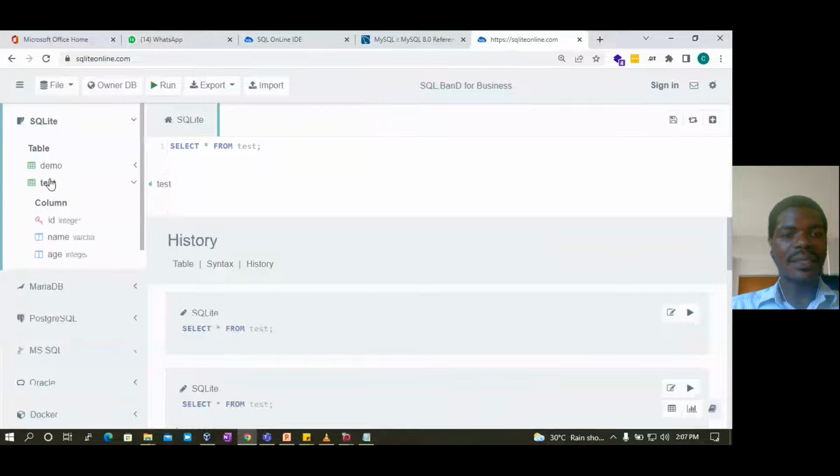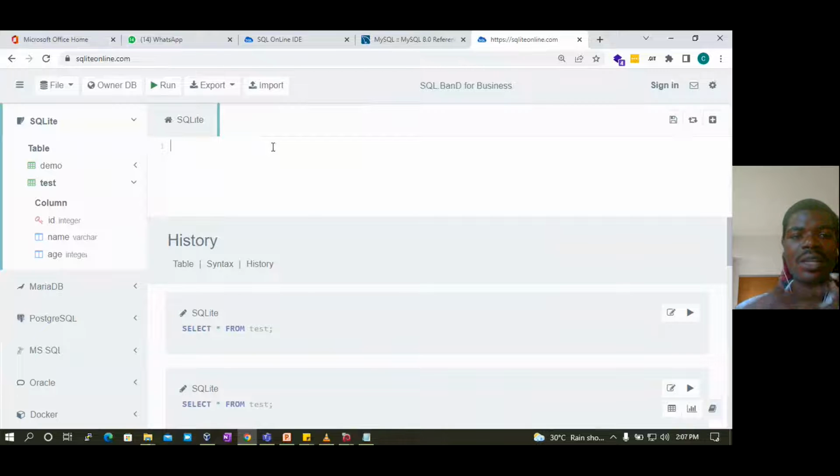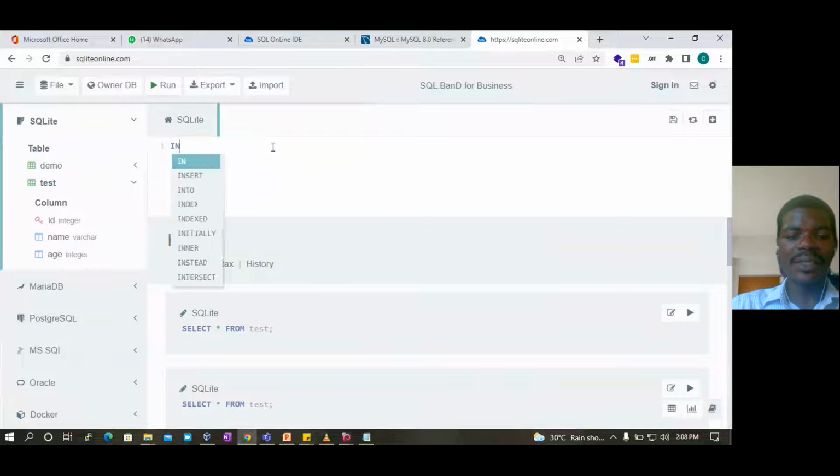As you can see, this is my test table. It has ID, it has name and age, and it's not showing any information at the moment because I haven't inserted into it. So what I'm going to do now is to insert data into my ID, into my name, into age. So to do that, just follow this command, insert into.